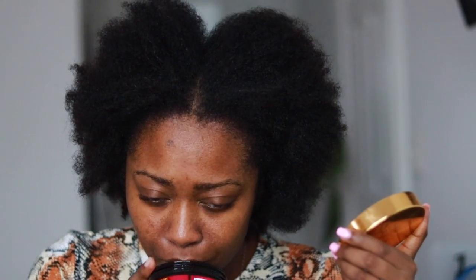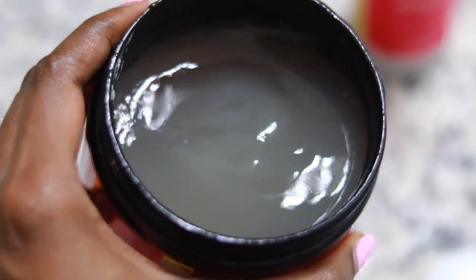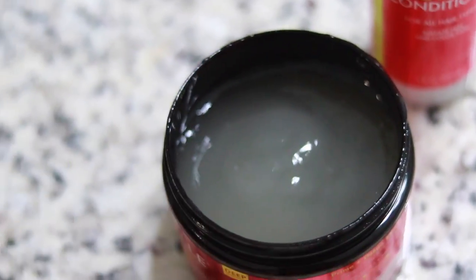So this custard smells very pomegranate and honey, but I love how it smells, so I know my hair is going to smell bomb. The custard has a very jelly texture. Now, here's the thing. I have to use heavy gels on my hair to get that definition, that curl pattern that everyone is looking for. This doesn't have a sticky consistency. It's more like a jelly instead of a gel, if that makes sense. So I'm going to be using that today on my hair.